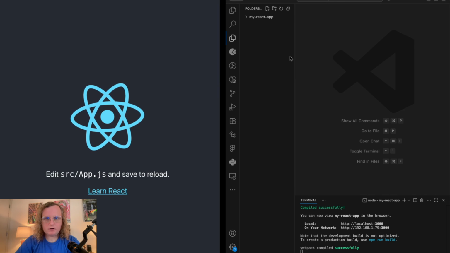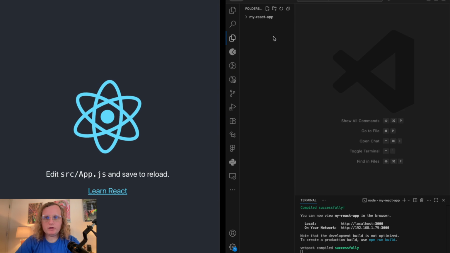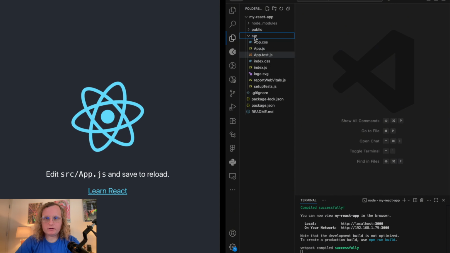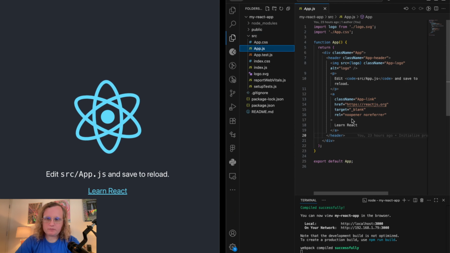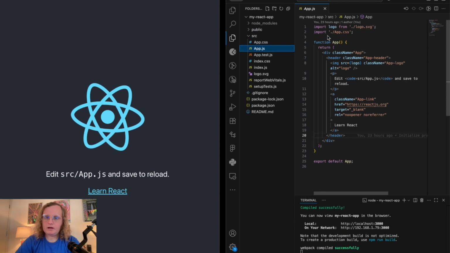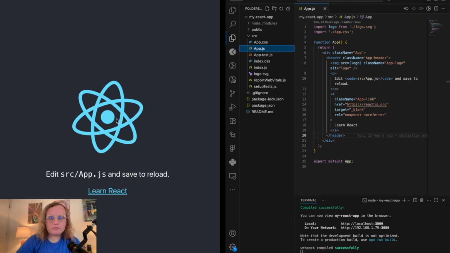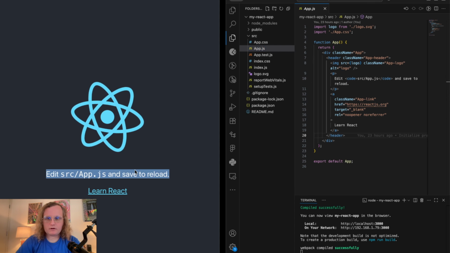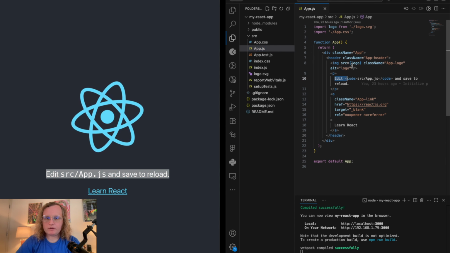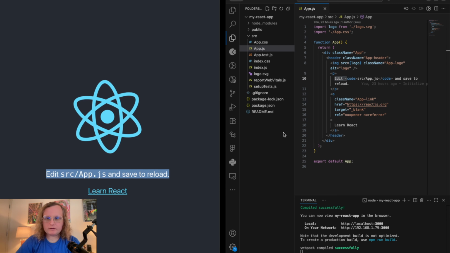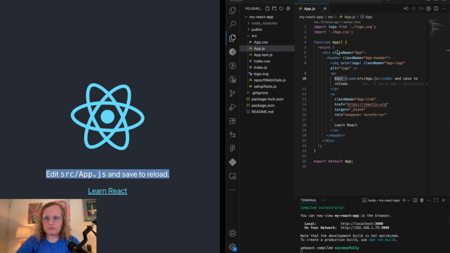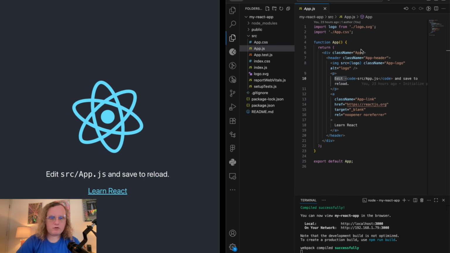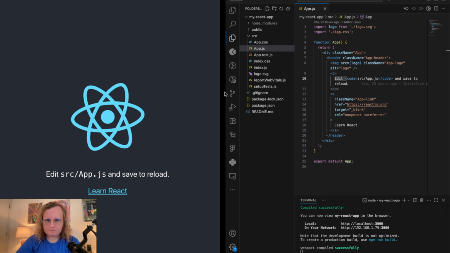Okay, so here we are in our brand new React app. To start off, we're going to go into our folder and find app.js. Here we're going to see all of our JSX and everything that's rendering to our app so far. As you can see, we have this bit of text here, which is going to be a paragraph. We're also going to have this bit of text here, which is going to be a link. And then we also have this image, which is rotating, a PNG, the logo of React.